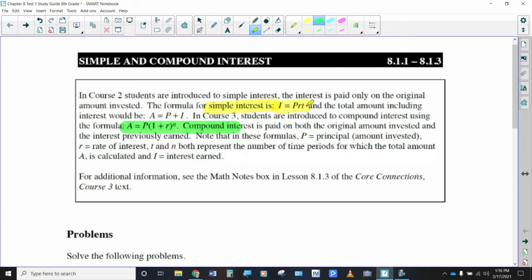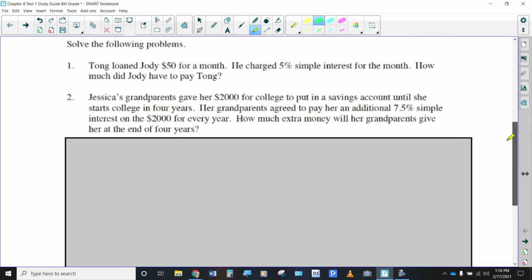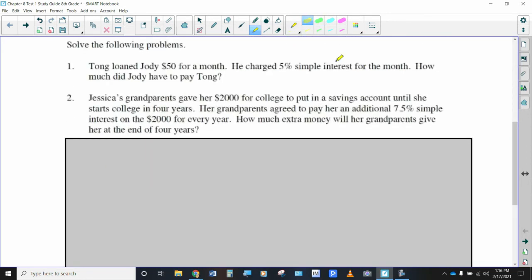So in this case it's T, time. In this case it's the number of time periods, but it could also be just T for time in that one as well. So when you're reading through a problem, I want to make this clear. It will tell you if the problem is simple interest or if it's compound interest.